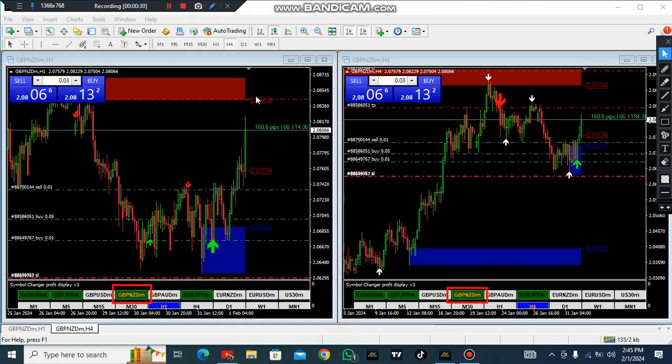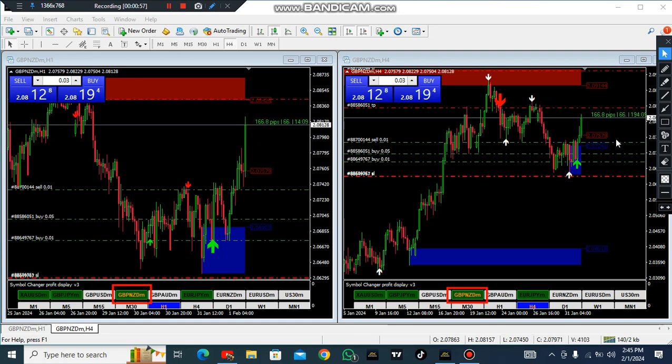It's about to hit take profit here. Can you see? It's about to hit take profit. And today it was NFP. GBP NZD spiked to my direction. If you know GBP, it can be influenced by NFP as well. So this is it, guys. I made a good pips for this one.